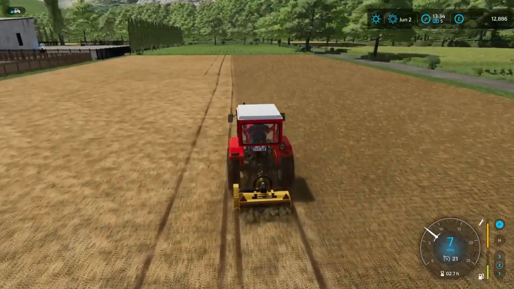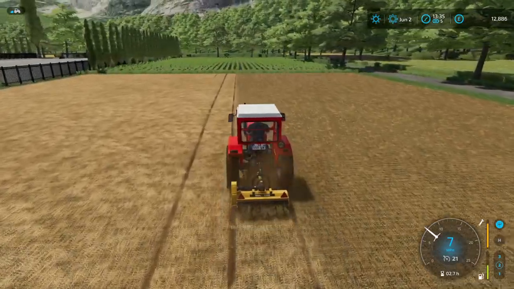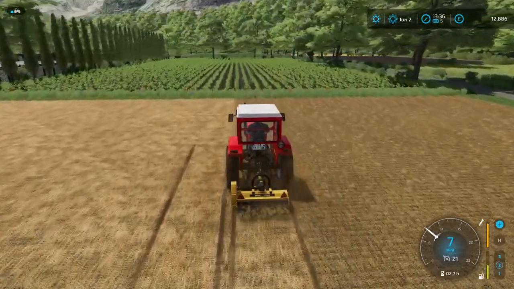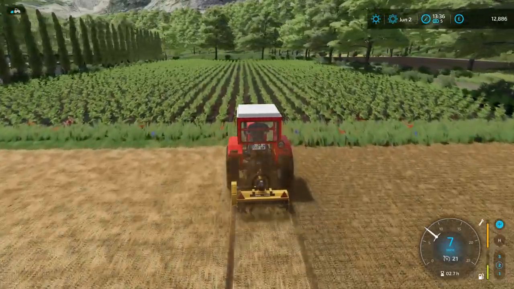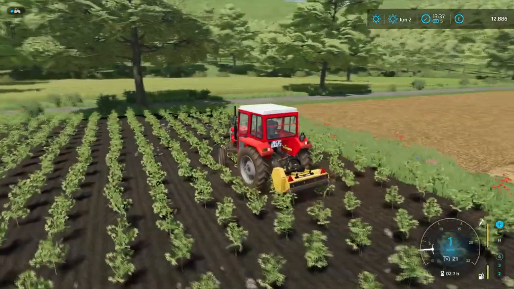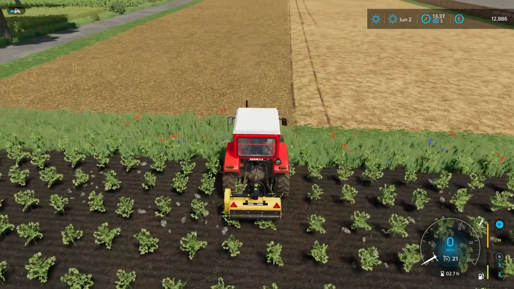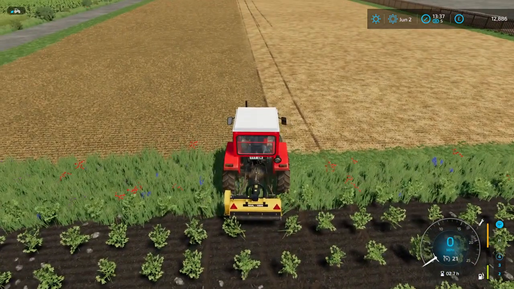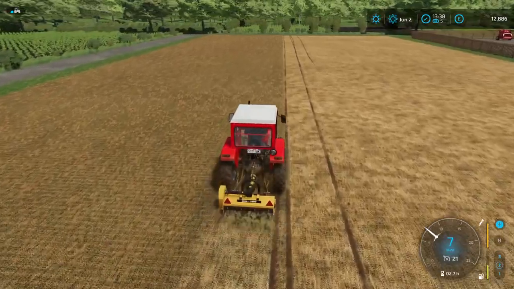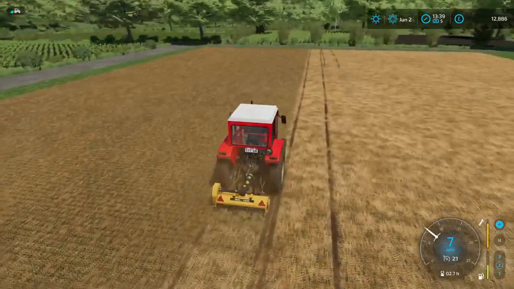So I think the appropriate action is for me to do this on my own now and jump cut it to when I have completed the build. And thinking about it, I'm actually going to sell the mulcher because this is the only time I need it now, because this field is going to be a grass field. So there's really no need for a mulcher anymore. So I'll see you when this is done.